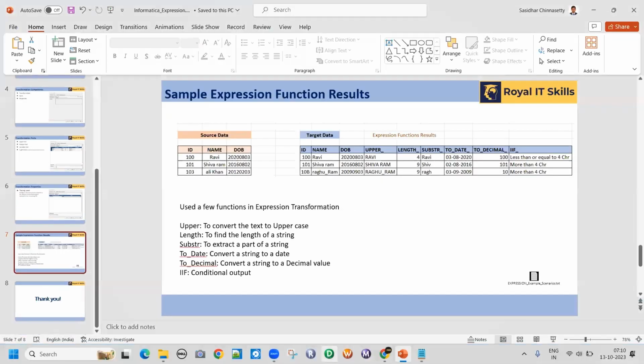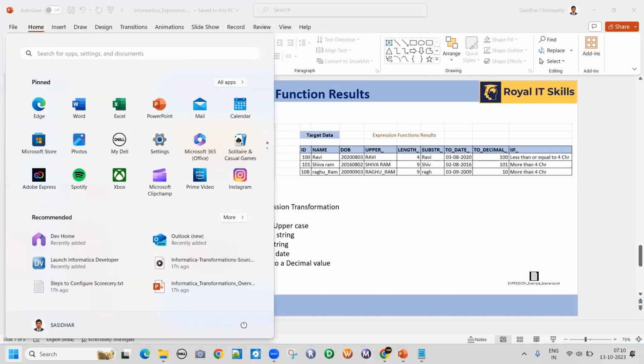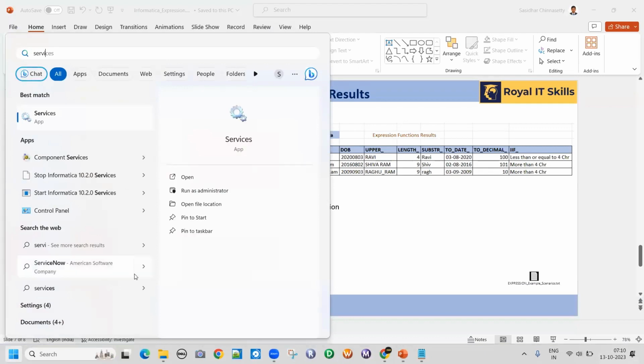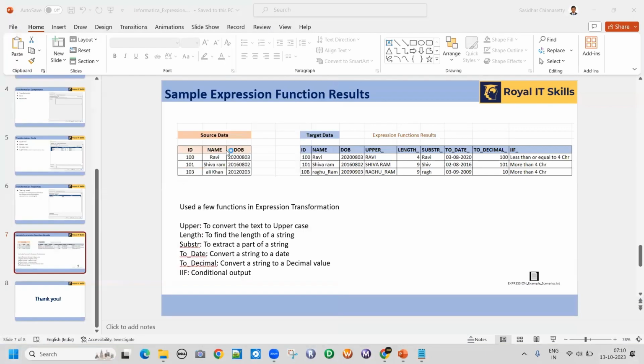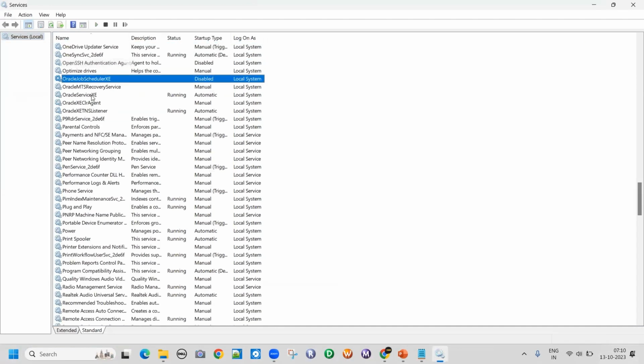Okay, let's open up Informatica. As a first step before opening, we have to check the services. Just see that the services are up and running. First, let's see Oracle. The Oracle services are running automatically. Now we need to check Informatica.